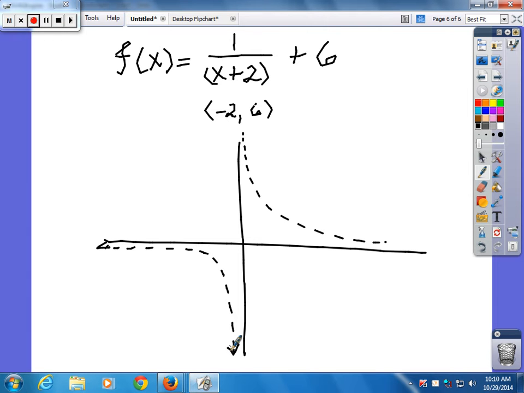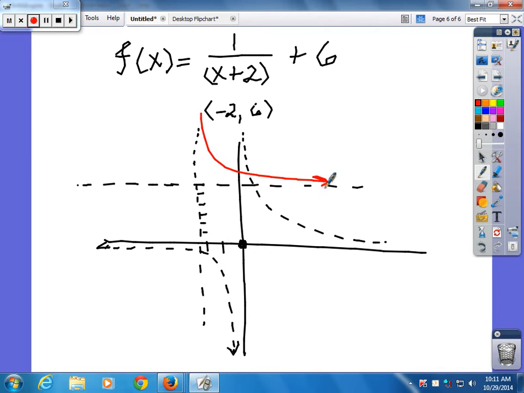All right. So now I'm going to move this point right here. I'm going to move it 2 to the left. I'm going to move it 6 up. And I'm going to draw a new set of X and Y axes. You don't have to do this every time, but when you get used to it, you'll know what to do. And now just draw your new graph.